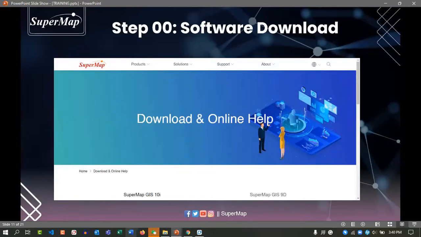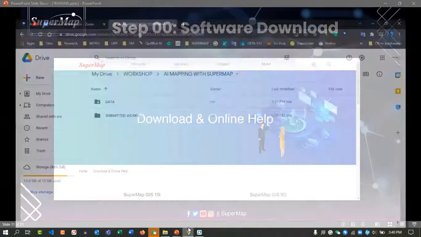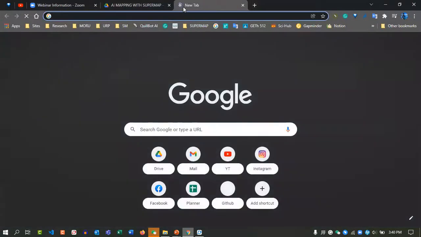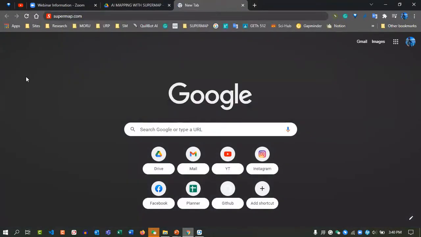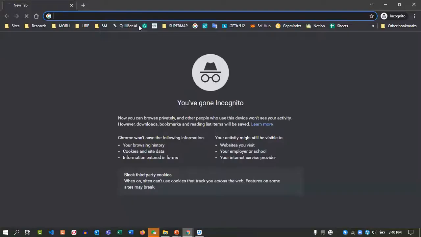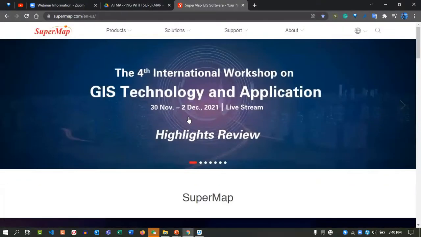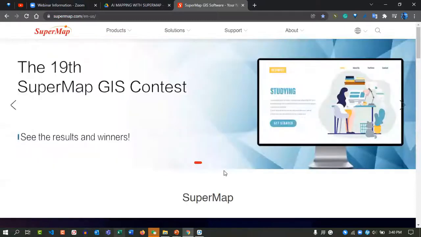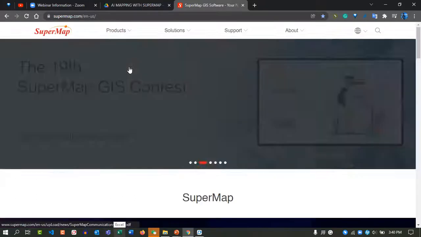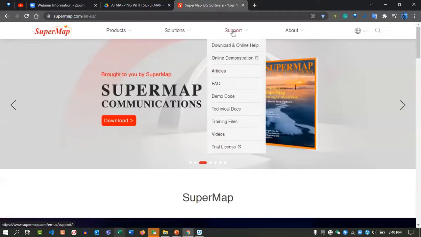The first step is to download our software. So you have to go to supermap.com. This is the supermap.com website, and you can download our products from here. You can go to the support section, then you can go to download and online help.